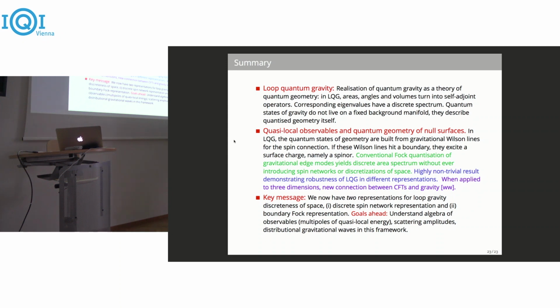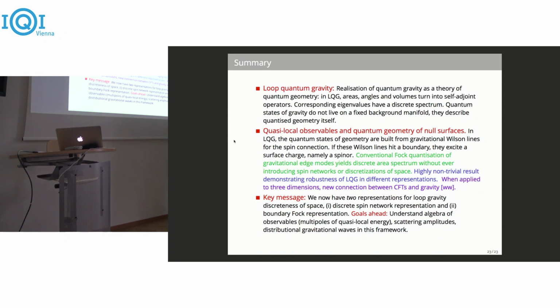So here the idea is that rather than starting from a big algebra of observables and then identifying within that algebra what is a gravitational subsystem, I take a step back. I start out with a Hamiltonian formalism of gravitational subsystems. And by subsystems, I mean in that context regions of space-time with a boundary, where the boundary is at finite distance, and then I want to find observables and quantize them.